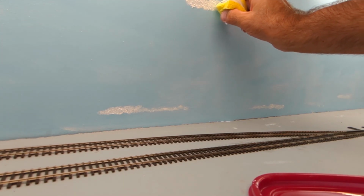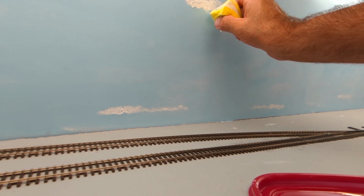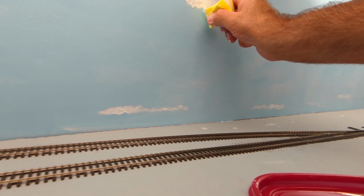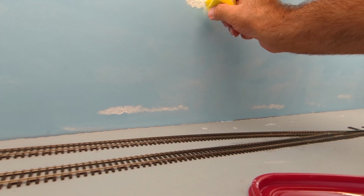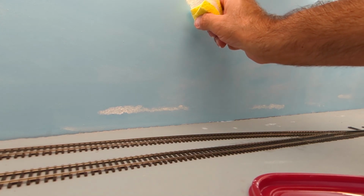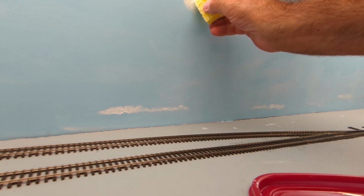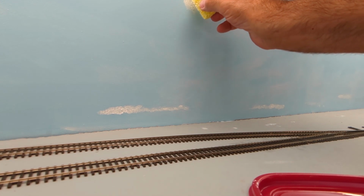Let me get a cleaner sponge. Wet it a little bit, wring it out, and then I just start blending, right? Get some.